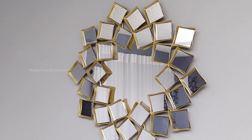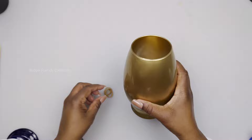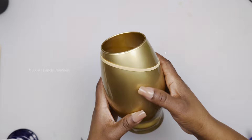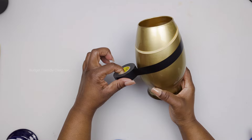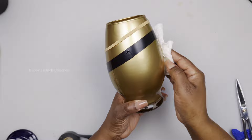Now let's move on to our second project. I'm using a candle holder and a vase — just cleaning my two pieces, then I'll use my metallic gold spray paint and spray the inside of my vase. Then I'm going to take a rubber band and place it right around my vase — I'm going to be slanting the rubber band rather than doing just circles. I'm also using electrical tape placed right against the rubber band, keeping it straight all the way around. Then I'll clean the outside of my vase and spray paint it with Rustoleum 2X white spray paint.